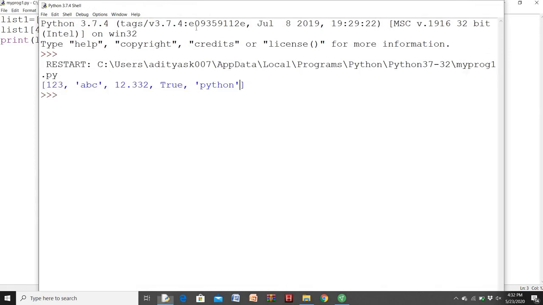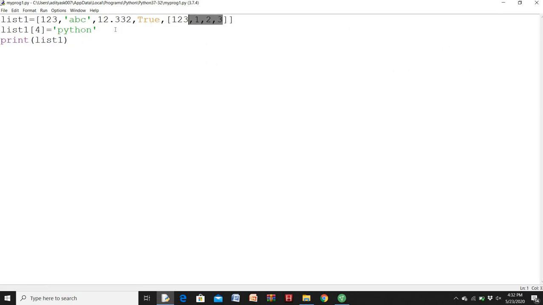It is not a list anymore. So this is how you can change the values of any particular list element. You can just directly use the index and change the values of all the elements of that particular list.